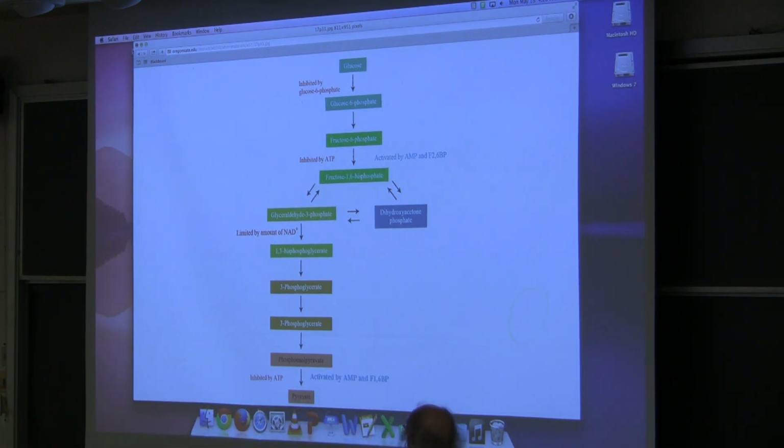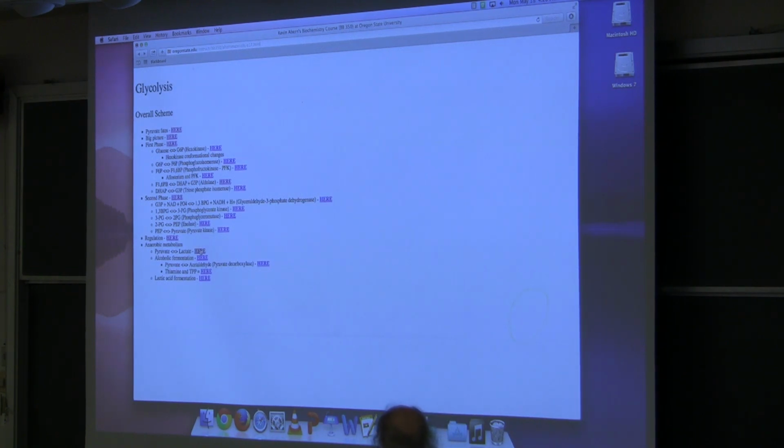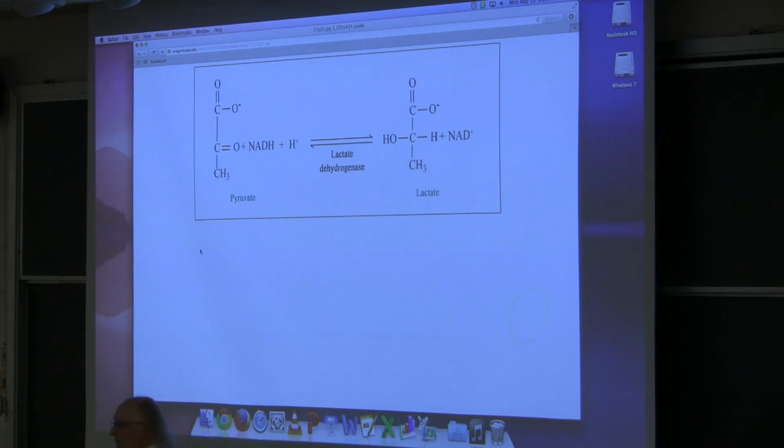Now, the first of those is shown in that slide that I just had on the screen. It's right here. This is what happens in our body when we ferment. Pyruvate is the end product of glycolysis. Okay? If oxygen is limiting, the cell has an abundance of NADH. We have a lot of substrate right here. This enzyme lactate dehydrogenase converts pyruvate into lactate, but you'll notice it also converts NADH into NAD because this is a reduction. Okay? And NADH is getting oxidized back to NAD.